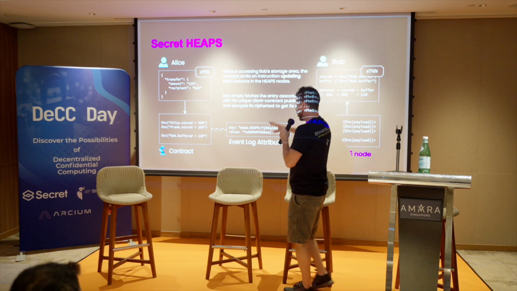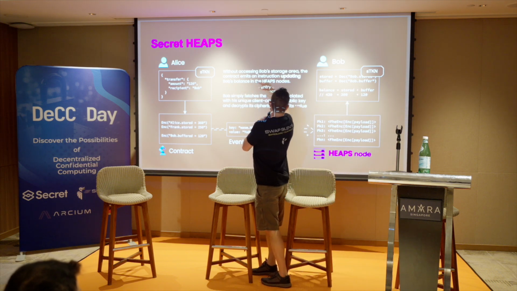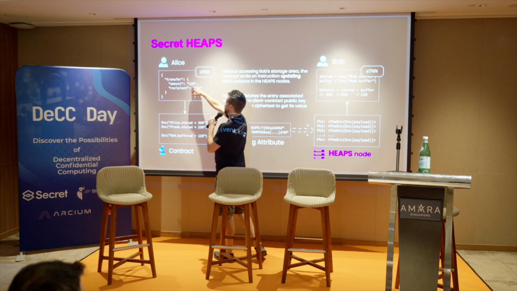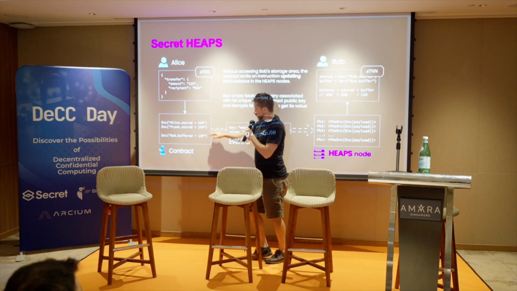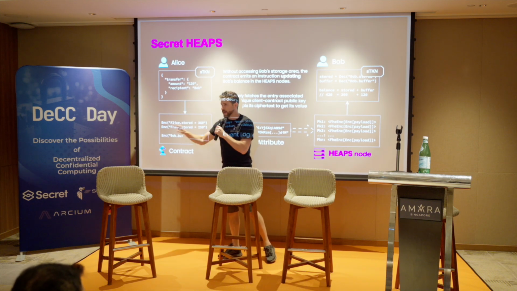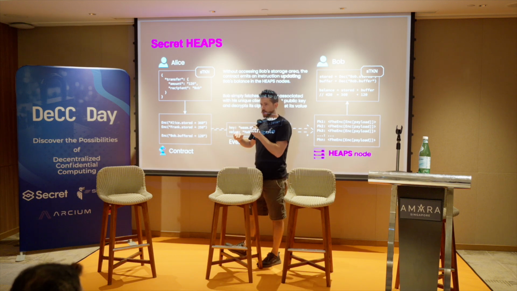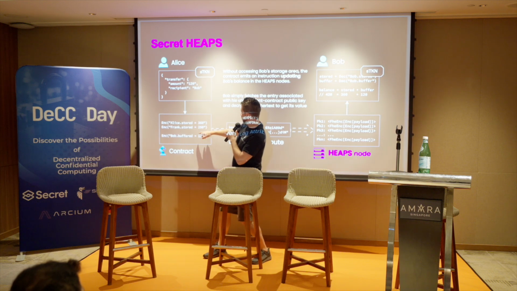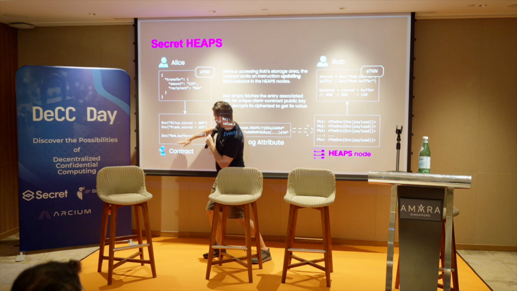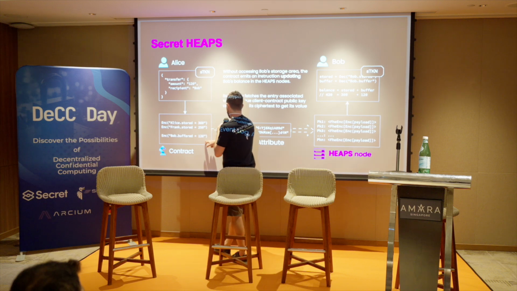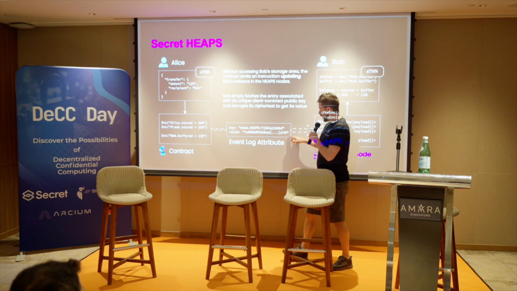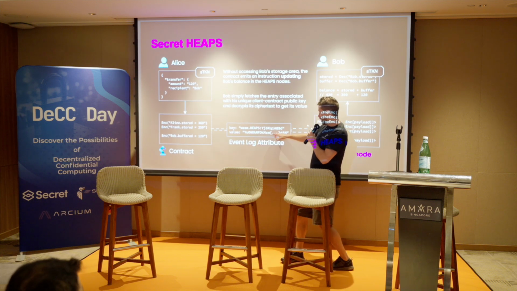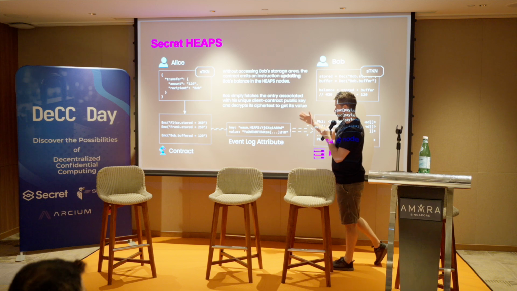And a very simple overview of how that works. Let's say that Alice transfers some tokens to Bob. What happens? Well, the first thing is, let's say she tells the contract, I want to transfer 120 tokens to Bob. The contract is going to emit very specific instructions to this cache, but it's all encrypted. It's going to say, okay, we're going to change Alice's balance. We're going to change Bob's balance. We're going to say Bob now has this. That all gets encrypted and emitted to the event log. Okay, so there's just this long string of digits and characters that no one understands, that no one can read.